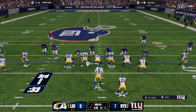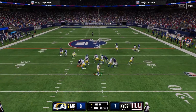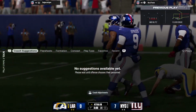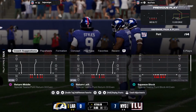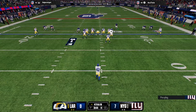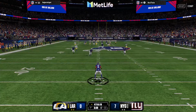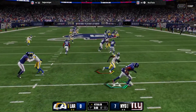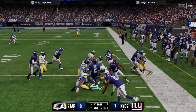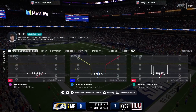3rd down and 9. Now they'll set up to throw. The pressure, too much, and he goes down. Abdul Carter, he's in there to drop him, and it leads to 4th down. So 4th down, the Rams will send out Ethan Evans to punt. As the drive went in the wrong direction, he's on to punt it away. And this winds up a very nice return. He's able to get up past the 40-yard line.